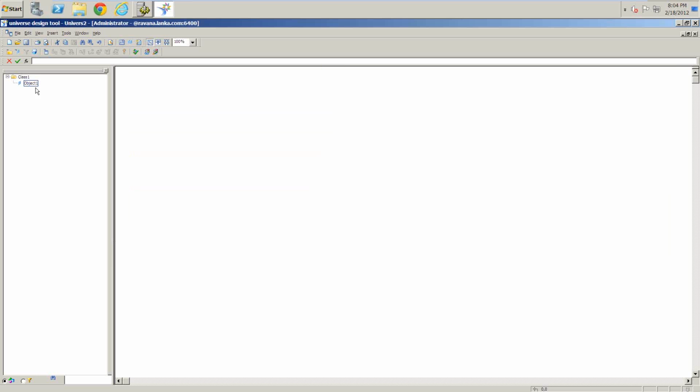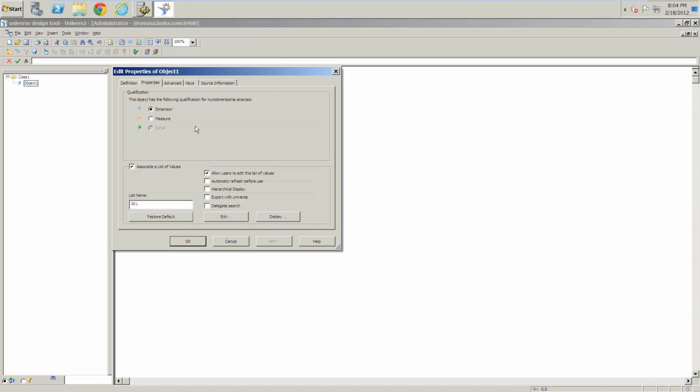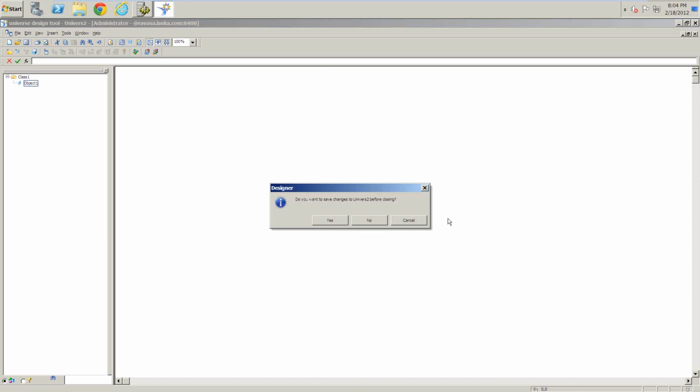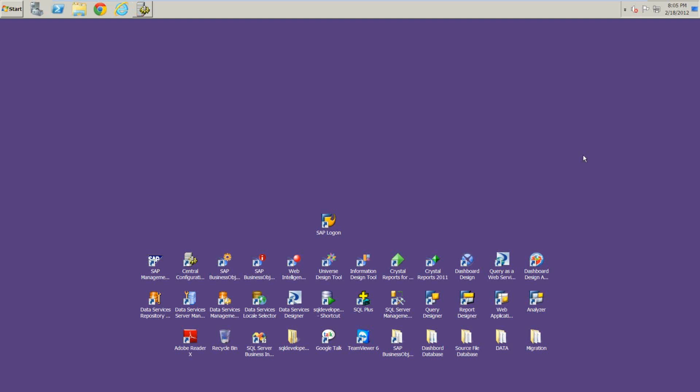If you look here, the structure is quite different in the Business Objects standard. It's classes and objects, where a class is nothing but a folder, which SAP has already renamed as a folder in IDT. The objects are of three different categories, as I mentioned. At the semantic layer side, we have to define whether it is a dimension, measure, or detail. This needs to be defined to understand what type of object we are working on in the query. That is what is supported under the Universe Design Tool. We know that a semantic layer designed under UDT will come with the extension UNV.